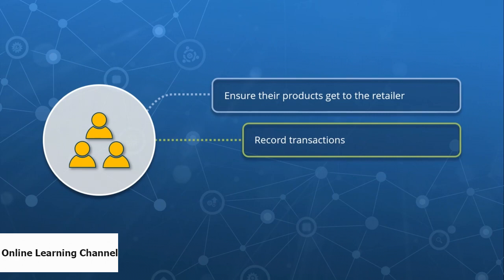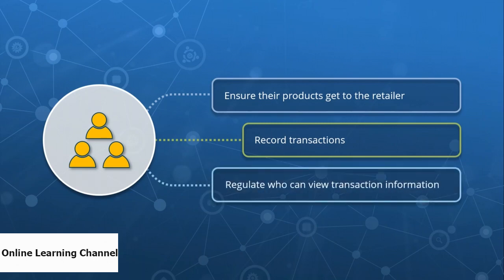Another consideration for all of the participants in a supply chain is to regulate who exactly can view all of the details in a transaction. For example, it is possible that a wholesaler may be selling the same product to different retailers at different rates. They may have their own reasons for doing so. Perhaps one of the retailers has been a long-standing customer and has always been prompt with their payments. So a wholesaler may want this particular retailer to have a better rate, but will not want the other retailers to be aware of it. So a degree of confidentiality with the transactions is also required.